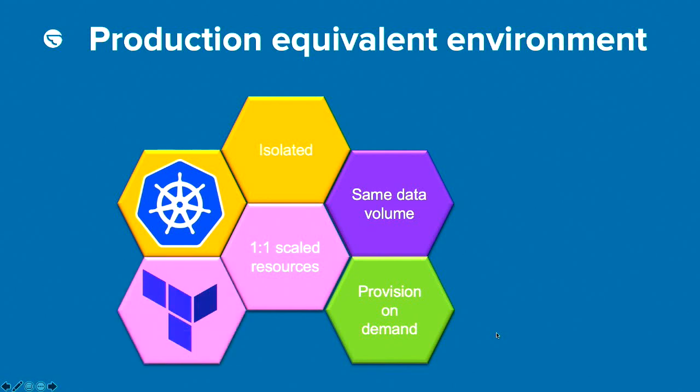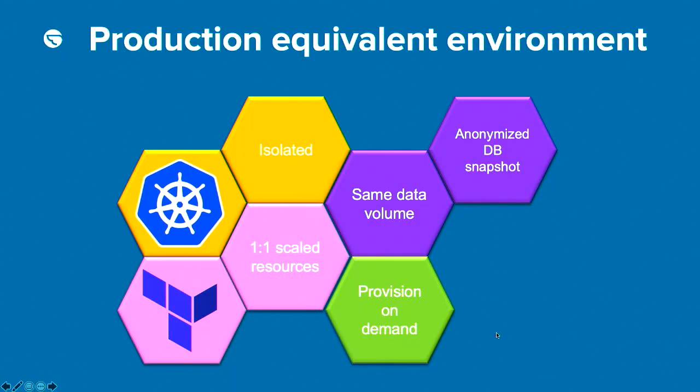And for one-on-one scaled resources, we just want to copy everything from production, like the configurations of our AWS instance type, or the CPU memory request for your database, just everything. We've done that by using Terraform. It is a tool for infrastructure as code. So we'll provision all of our AWS resources using Terraform. I'm not going to go any deeper into Terraform or Kubernetes as they are kind of out of scope of this speech.